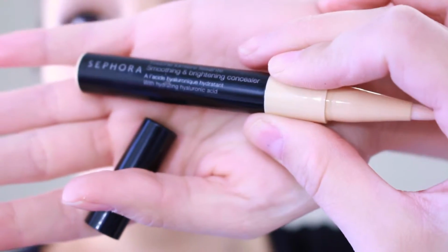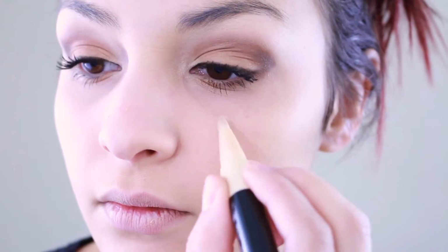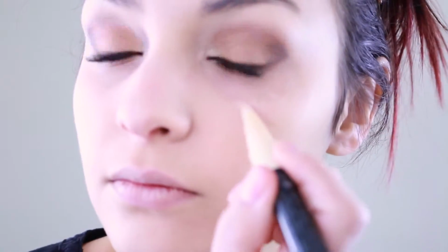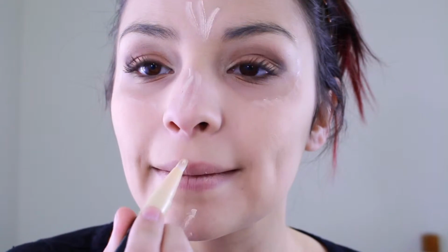Now taking Sephora's Smoothing and Brightening Concealer in Light, I'm going to apply it everywhere I would normally want highlight. So on my cheekbones, on my nose bridge, on my chin, on my cupid's bow, and also on my lips' cupid's bow. Pretty much just to add a little bit of light. And what I love about adding a cream lighter before powder highlighter is that not only will it give a much dewier look, but it's also going to kind of intensify the light.